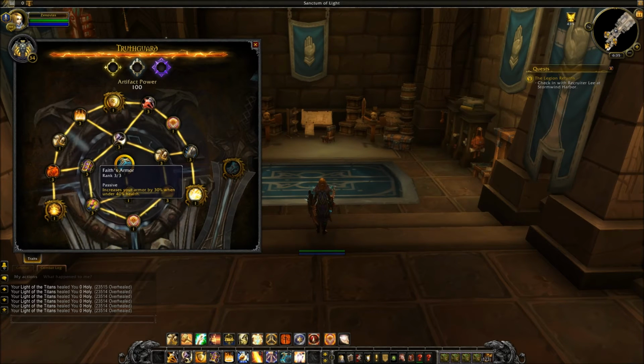We have Faith's Armor, increases your armor by 30% when you drop underneath 40% health. 3 ranks there. I'm guessing the 40% health will be static, so it'll be 10% extra armor per rank for 3 ranks there. So you have a little bit of an armor upgrade there, kind of drawing from Protection Warrior a little bit.